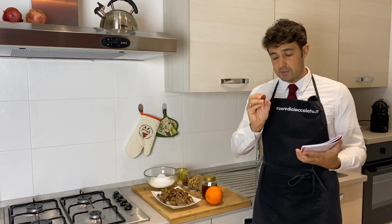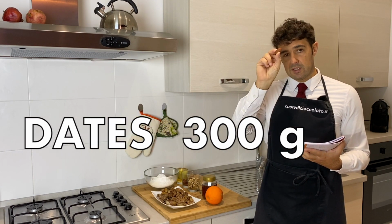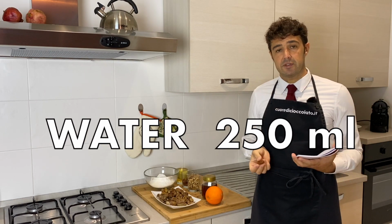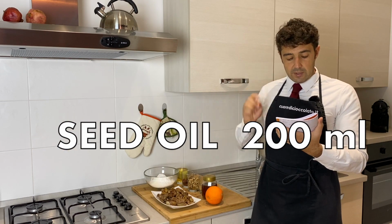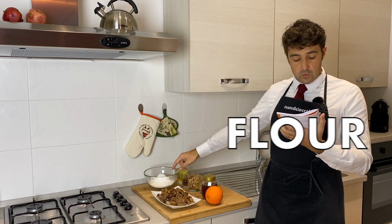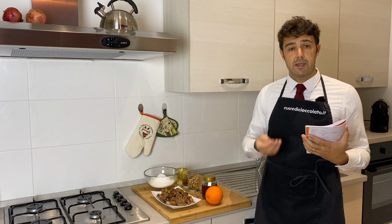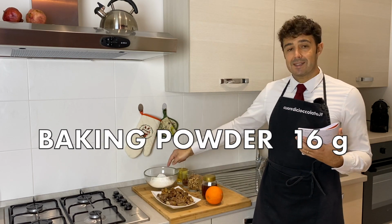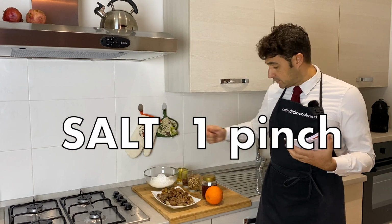But let's start from the beginning. So this is the recipe. You need 300 grams of dates without the stone inside. You put in 250 ml of water, at least 30 minutes, 1 hour. Plus you need 200 ml of oil, 250 grams of flour. In the flour I put the baking soda or the baking yeast, the one for the cakes. 16 grams, it usually is one bag, plus a pinch of salt.